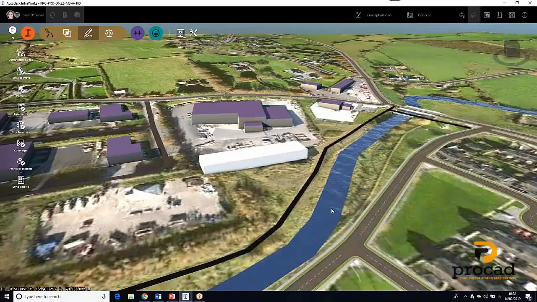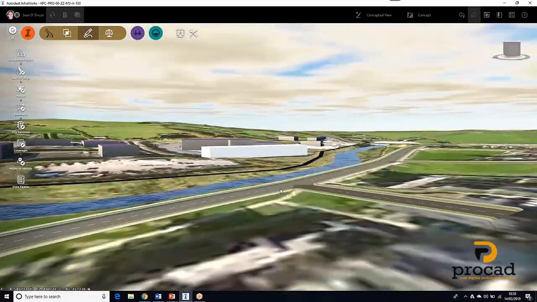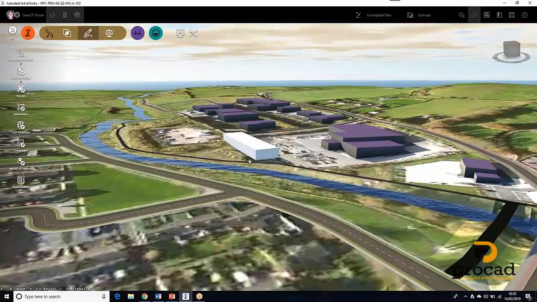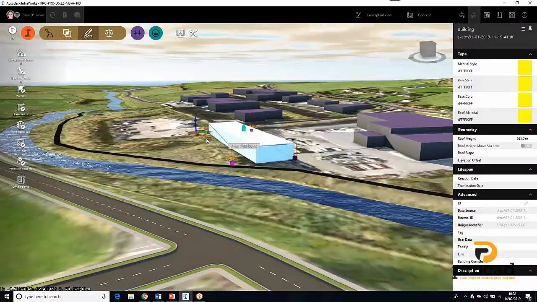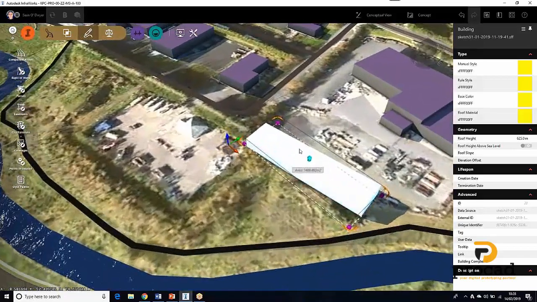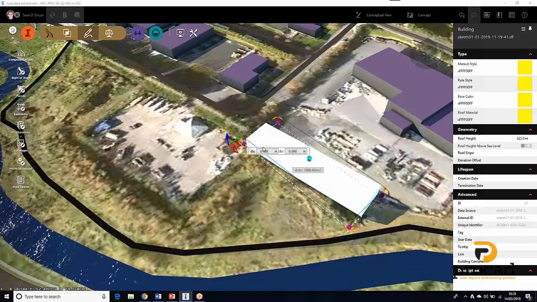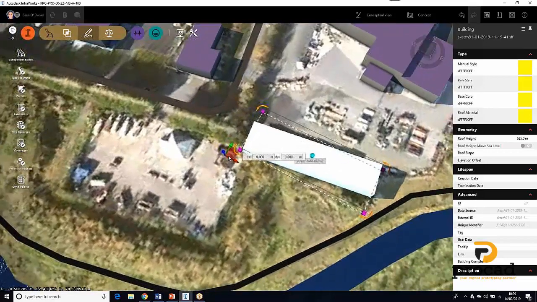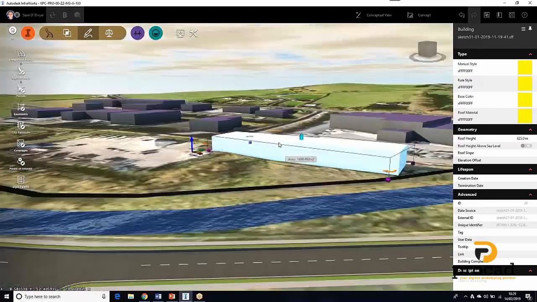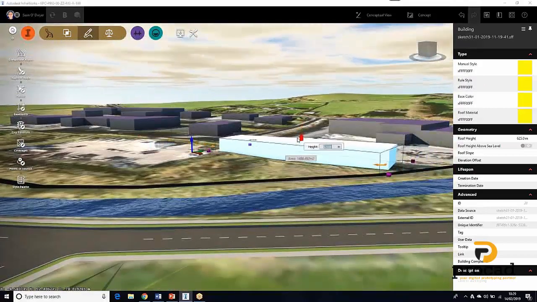This is a pretty good example of how you can more or less explain to the client your conceptual design and how it affects local buildings. So I can relocate that model if the client doesn't want it to be there. You can move it. It can be rotated. You can extend the height of it or scale.